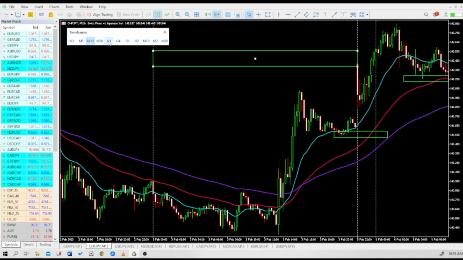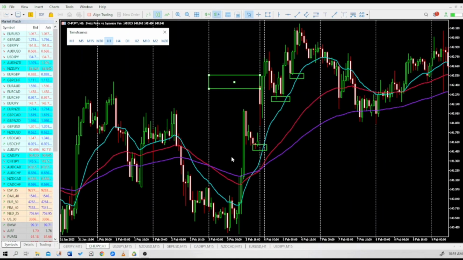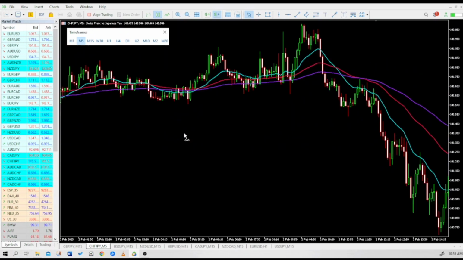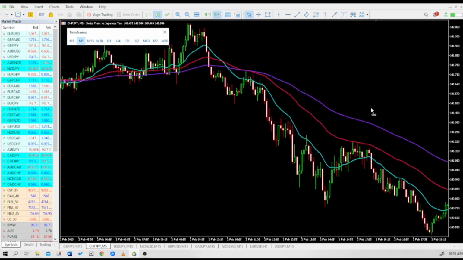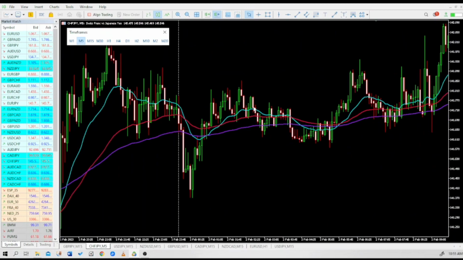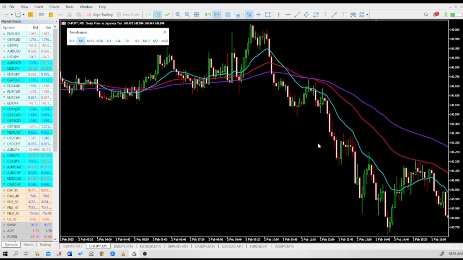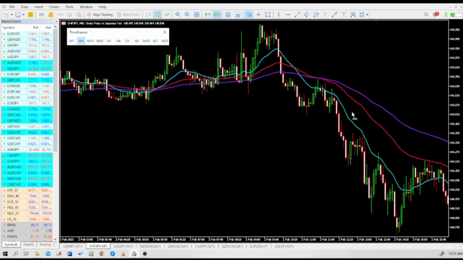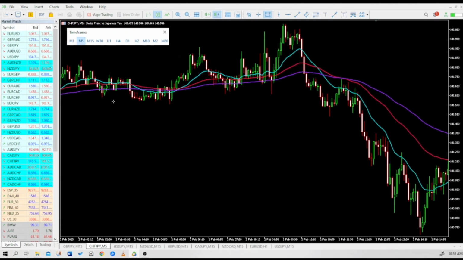So let's say we are on H1. Do you think we can look at H1? See, a small amount of candlesticks. How can you find patterns to trade? What if you're on M5? Let's see, where is it? Oh, it's gone, guys. Okay, let me just give us an example. You see, the M5 cannot even fit the whole day. Look at where the beginning of the trading session is and where the end of the trading session is. So if you're trading the M5, you can find a lot of patterns to trade.